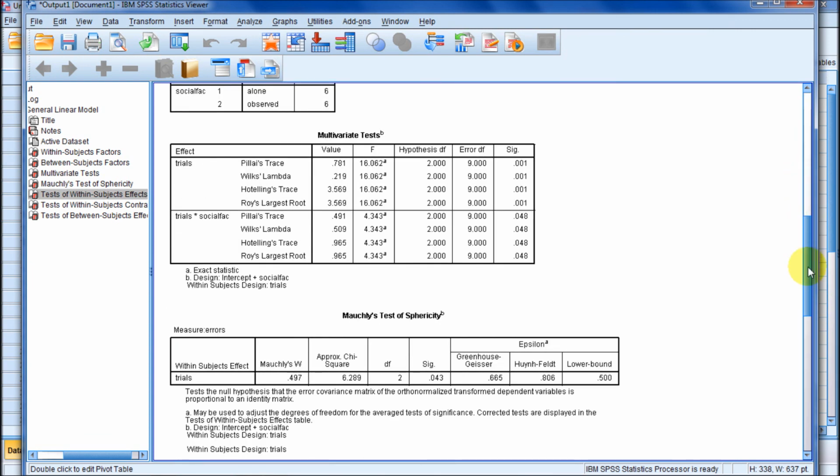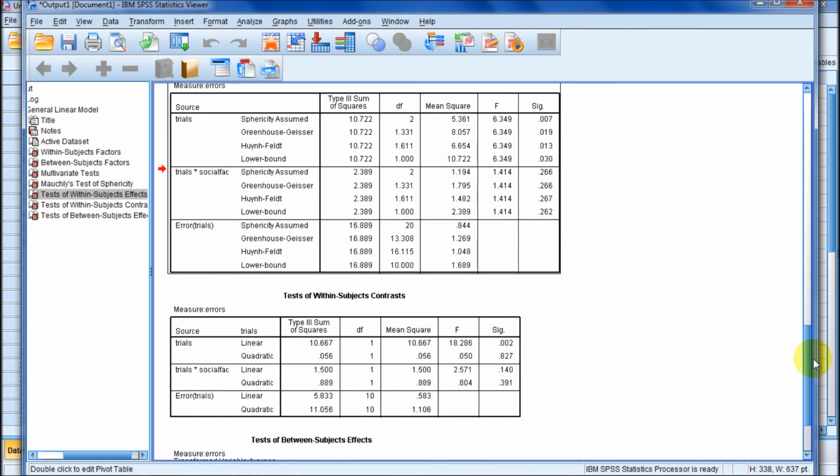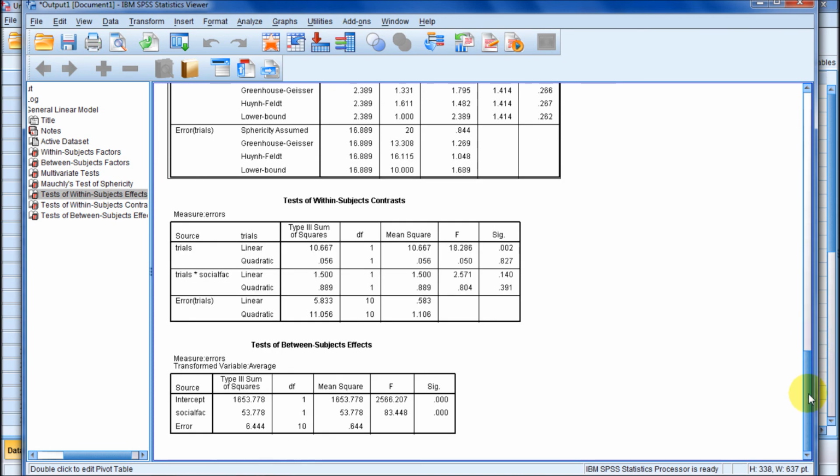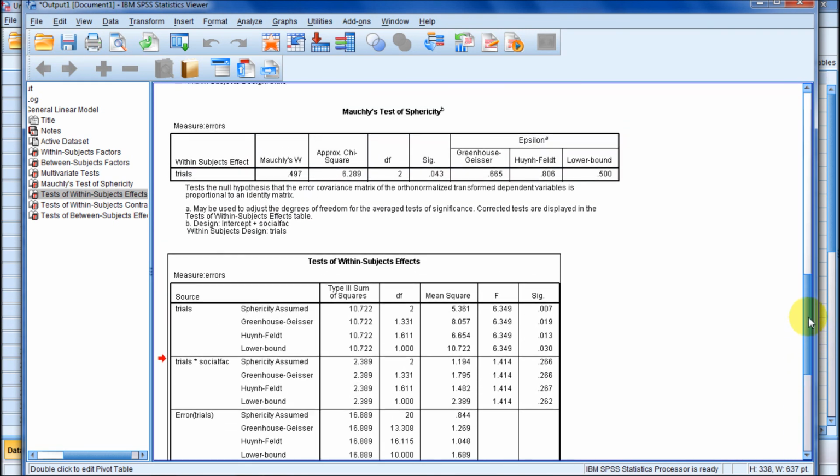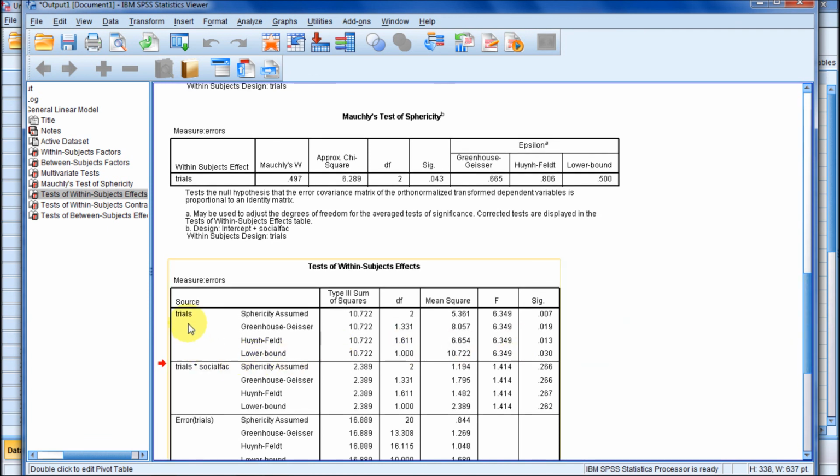And where was that? Oh, that was down here. So the between subjects variable, F was significant, but notice number of levels minus 1, 2 levels minus 1 is 1. So no post hoc test is necessary there. We do have a post hoc test necessary for trials, but not for the interaction.